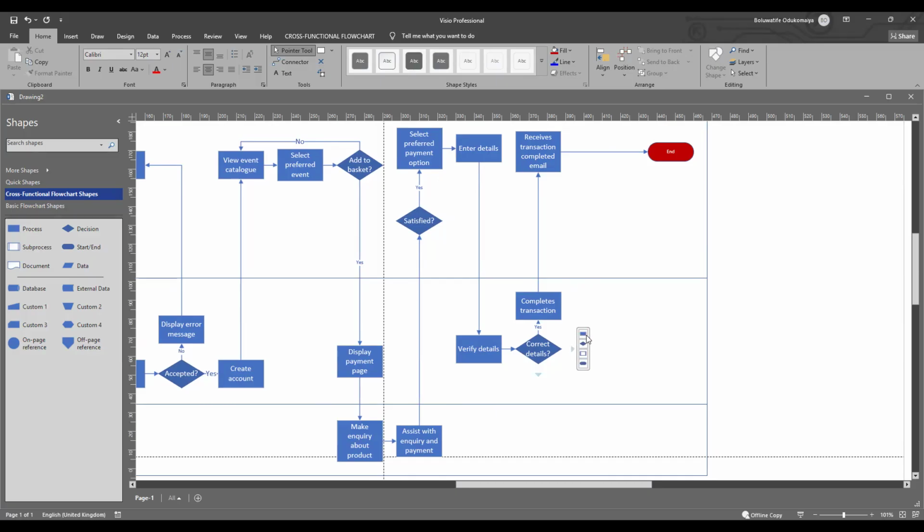So that's for the happy path. Now let's do the not so happy path. If you know what happened, complete transaction. The card details come back with an error. Display error message.